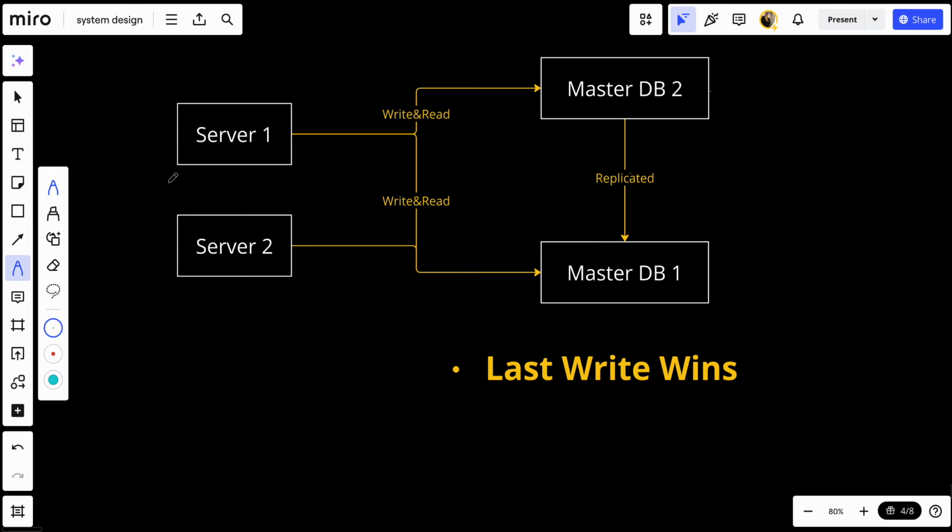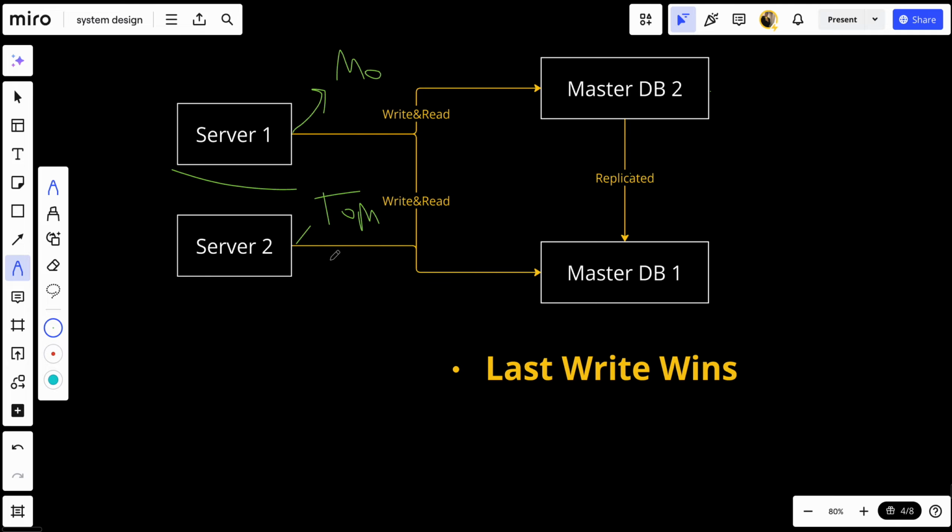Let's say that server 1 changed the user's name to Mo, and server 2 changed it to Tom, and server 1 was the last, so it will win, and server 2's changes will not be applied, so we might lose data.